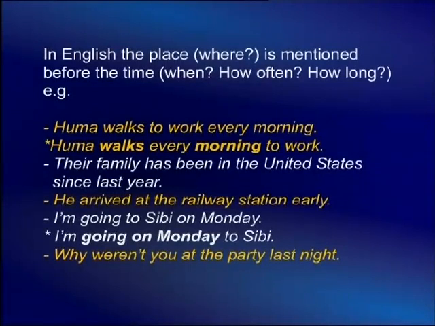you've mentioned the place. Example, Huma walks to work every morning. It's the place that has to come first, and the time when she walks, how often she walks, how long she walks, those facts have to follow after you've mentioned the place. So don't write Huma walks every morning to work. The correct use is Huma walks to work every morning.